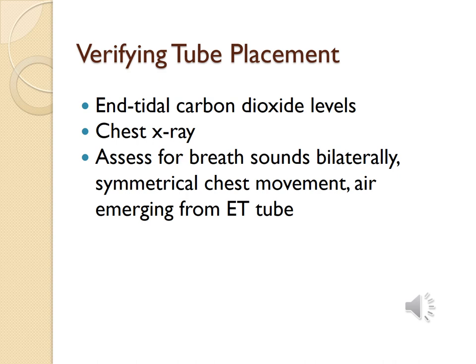If breath sounds and chest wall movement are absent on the left side, the tube may be in the right mainstem bronchus. The person intubating the patient should be able to reposition the tube without repeating the entire intubation procedure. If the tube is in the stomach, the abdomen may be distended and must be decompressed with the insertion of an NG tube. Monitor chest wall movement and breath sounds until tube placement is verified by x-ray.